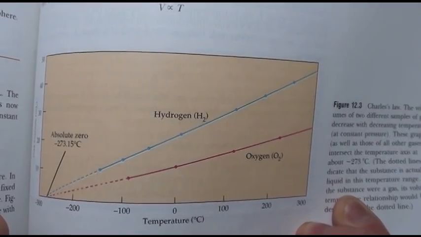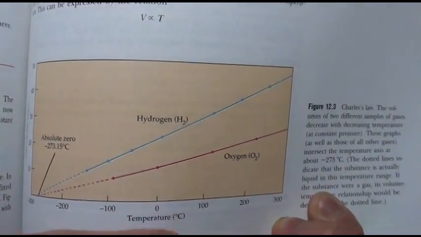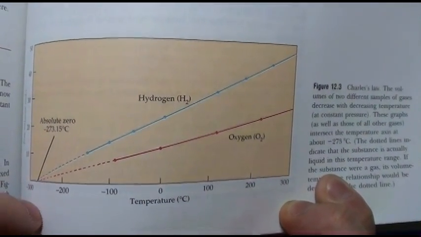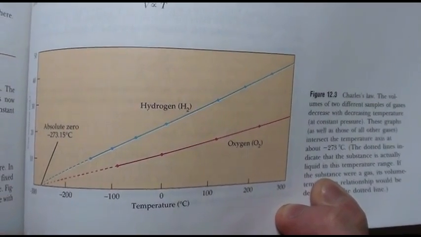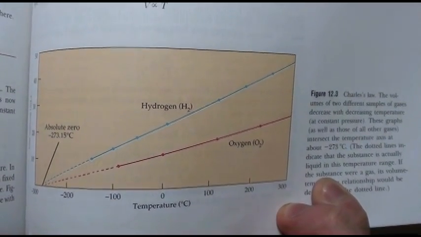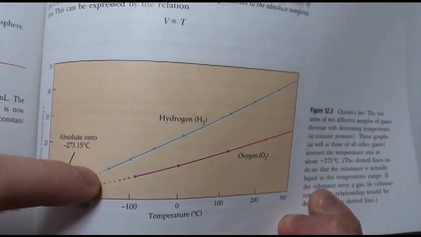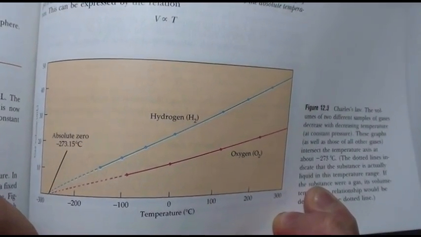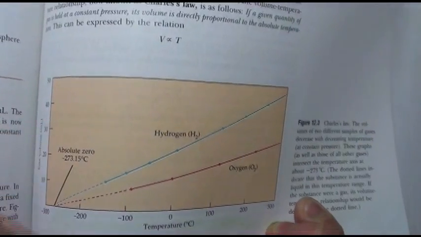Here's a graphical representation of Charles' law. There's two gases, hydrogen and oxygen, they're both increasing together. You may also notice that temperature has negative numbers also, up until absolute zero anyway. Absolute zero is the coldest temperature that is physically possible in this existence. And you may also notice that it's minus 273 degrees Celsius, I believe that's negative 450 degrees-ish Fahrenheit. And, of course, volume always remains positive.